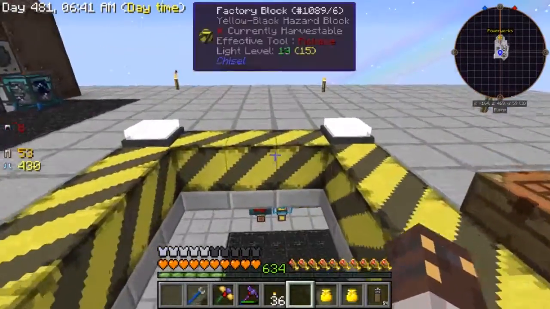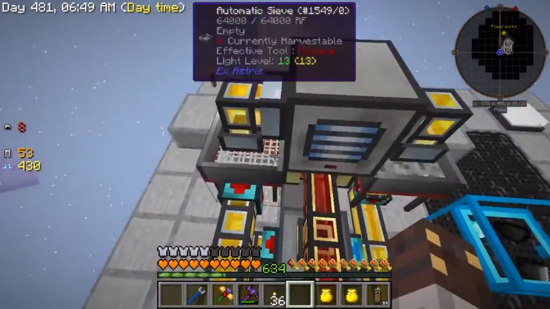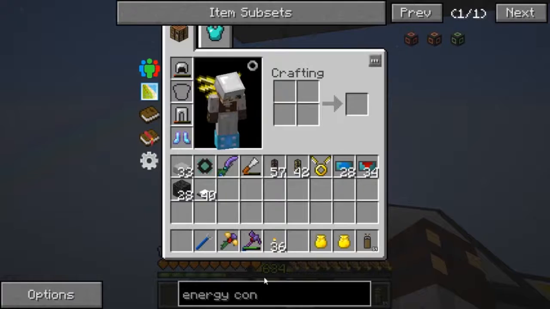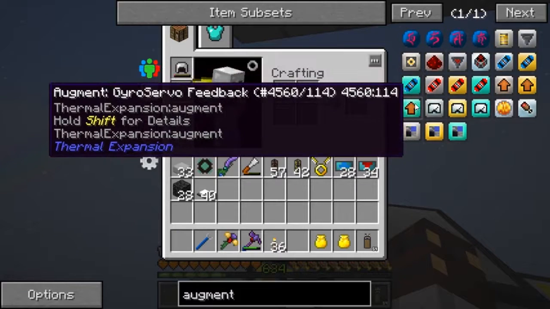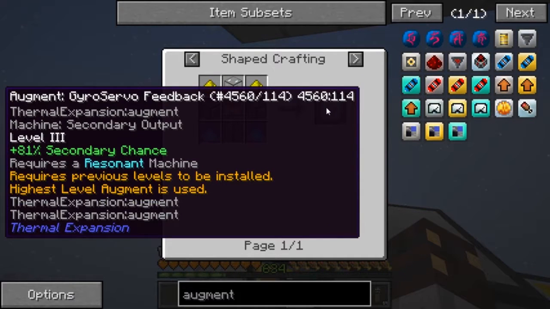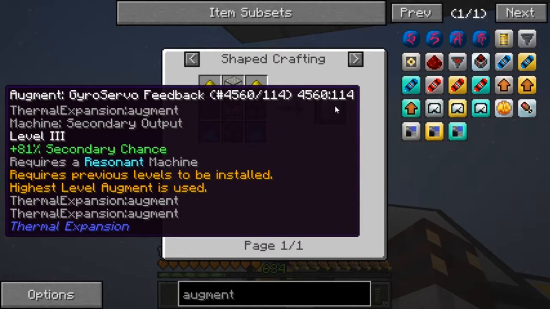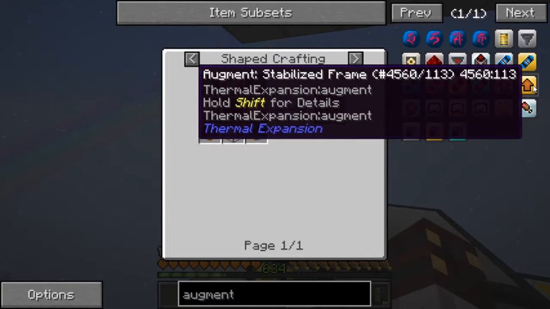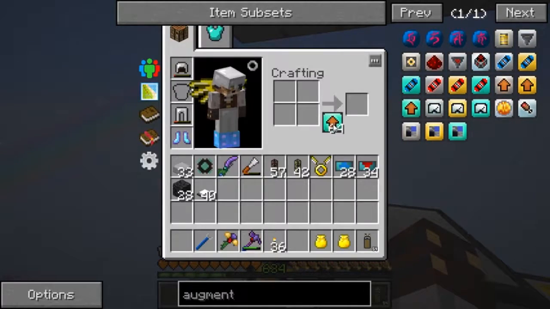And again, we are hoping for yellorium, which, considering that we still don't have any, we have cactus seeds, but we don't have any yellorium, I need to make some minor upgrades, but we need power to support those upgrades, because the augment that would give me more sand, which is this one, shift, 80 plus 81% secondary chance, requires to be in a resonant machine. Requires cryothium dust, which I can probably make this, but wait, is there no added machine cost? No. Requires a hardened machine. Yeah, requires the previous.